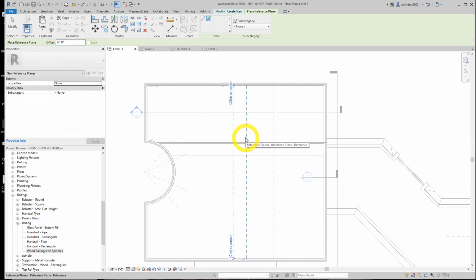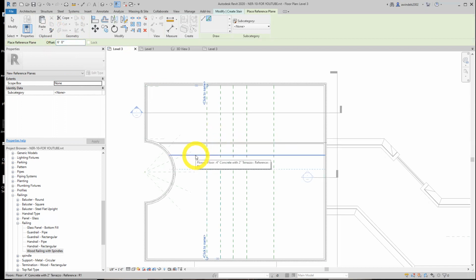right here. The next one, I'm going to do 5 feet, 8 inches, 5/8. Excuse me, 5 feet, 6 inches. Make sure you get these right. This is very critical in how the steps will get laid out. Last one here will be 6 feet. Now, I'm going to offset from here, 5 feet, 8 inches, 5/8, the edge of my floor here. Offset off this one. Lastly, 7 feet right here.